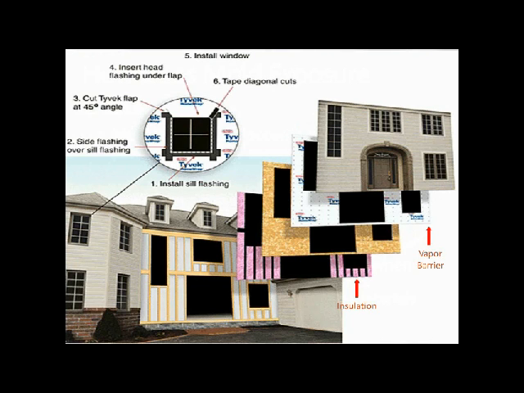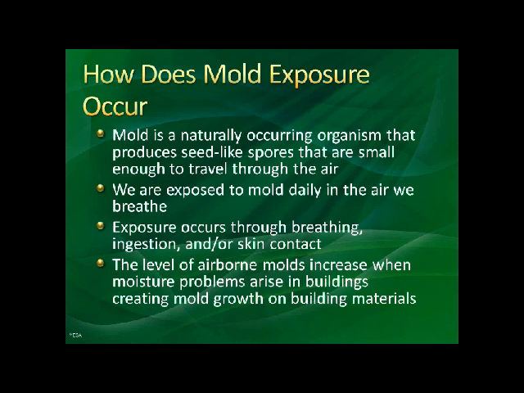So how does mold exposure occur? It is very, very easy. It's naturally occurring. Mold will grow and release spores that are very small, very light, and travel through the air. Then we're exposed in workplace air that has possible mold, or outdoor air that's being brought in that has mold with it as well. You get exposure through just general breathing, and interior and exterior doors opening and closing.